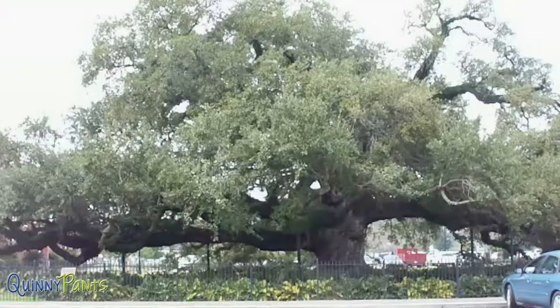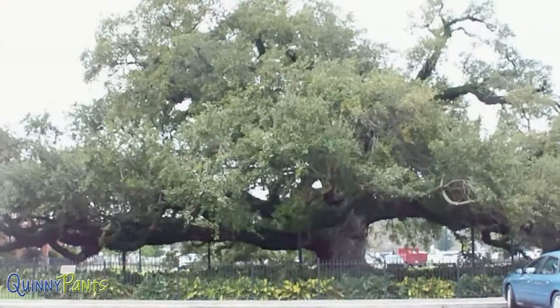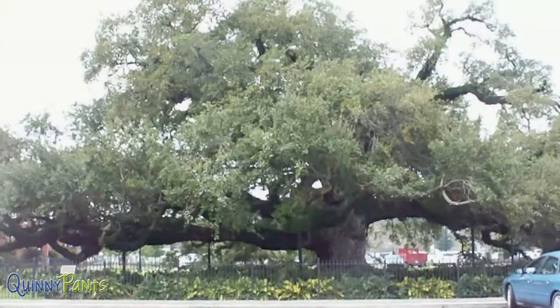We have a giant oak tree out front. They do something pretty unusual with their giant oak trees in Louisiana — any tree that's over a hundred years old and 17 feet in circumference is actually given a certificate and they have to name it. It becomes part of the Live Oak Society, which was started by the University of Louisiana. This is the Cathedral Oak — it's the oldest oak in this area and it's said to be at least 500 years old.